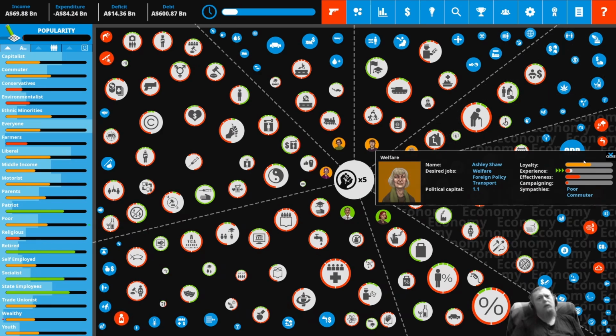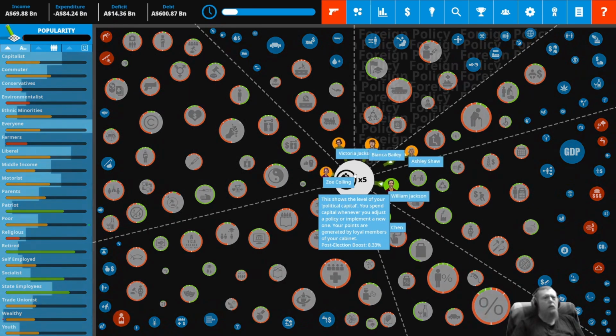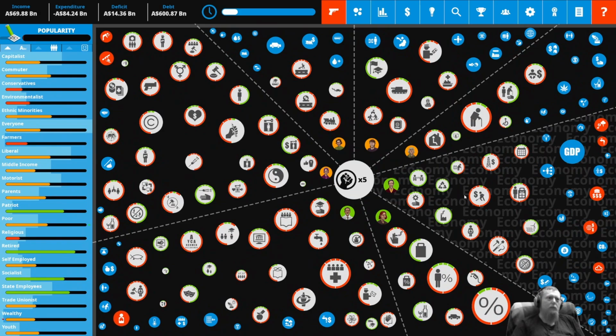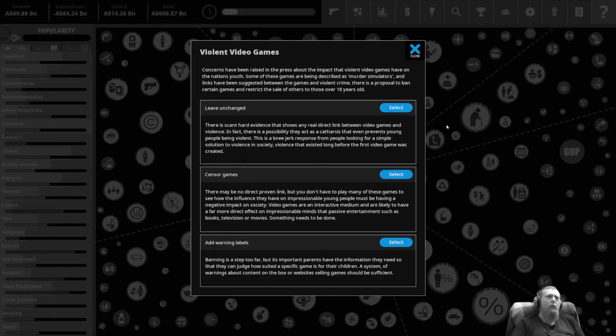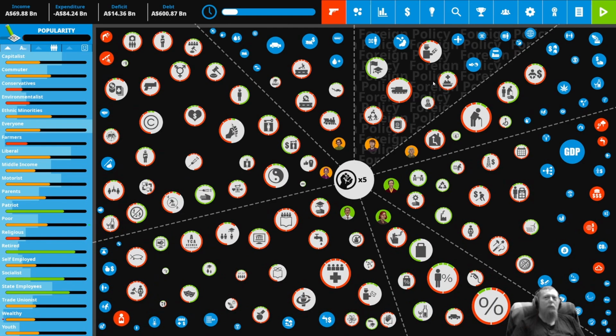How is she actually doing anything? This shows the level of your political capital. So we've got 5 political capital left to play with. Violent video games. Leave unchanged. We don't want to go changing that stuff. We like our Call of Duty.